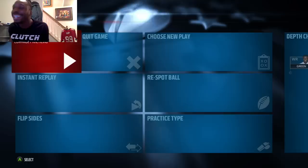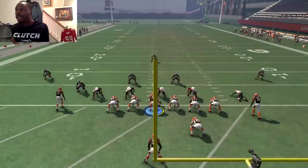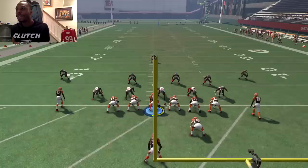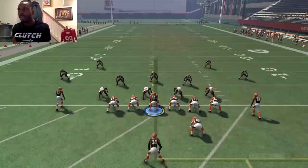All right, let's go. Come on, break it. Oh my gosh, hit the hole, run, he's so slow. I could have been out with Chris Johnson. There we go. Oh my gosh, he just hurdled over the guy. Come on, AJ Green, hold your block. There you go. Spin. Oh, man, maybe I got a reverse field or something. I don't know, man, this guy is slow. It's gonna be a fun one though.